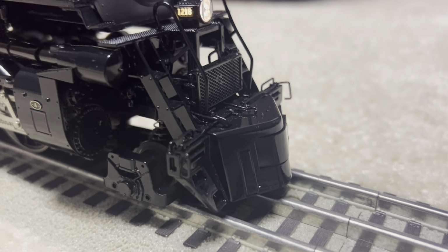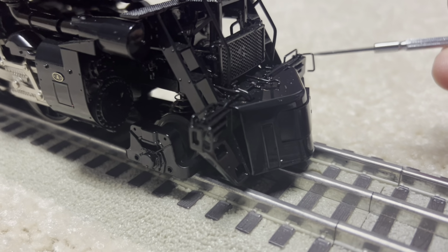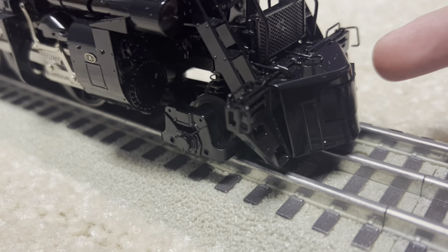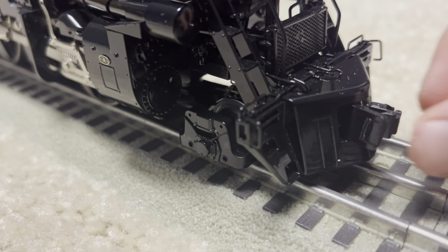So we'll start things off by taking a look at the pilot. As you can see, it is very well detailed. You got some separately applied grab irons, as well as a separately fitted coupler cut bar right here. This section of the cow catcher does swing out, and there's a swing out scale front coupler.